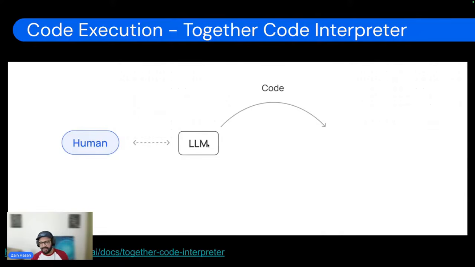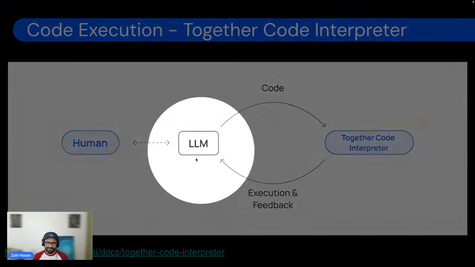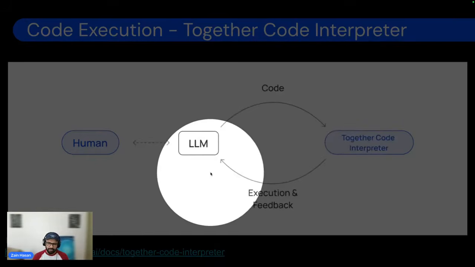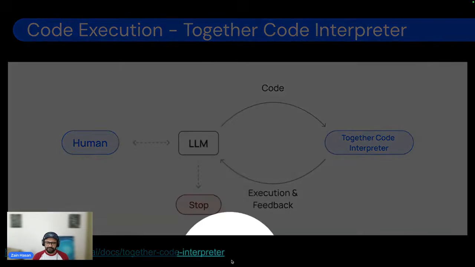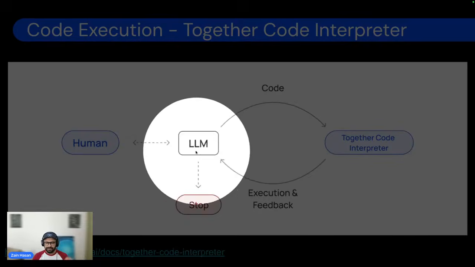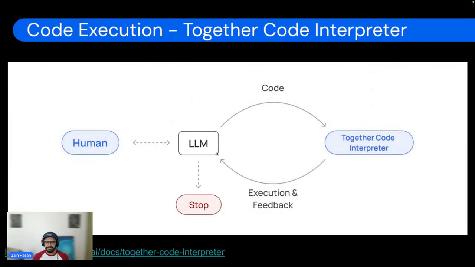It writes code, and then you give it to Together Code Interpreter, which is essentially a sandbox environment where you can send Python snippets, and it will run the code, and it will give you back feedback or execution or whatever the output of that code running was. It'll give that back to the language model. And now the language model can choose to run more code and then get more feedback, run more code. So it can kind of go in this loop, or it can choose to terminate, right? And you define what this termination condition is. Maybe it passing the test is a termination condition, or running within a predefined time is a termination condition. And it can kind of go back and forth in this loop and iterate.